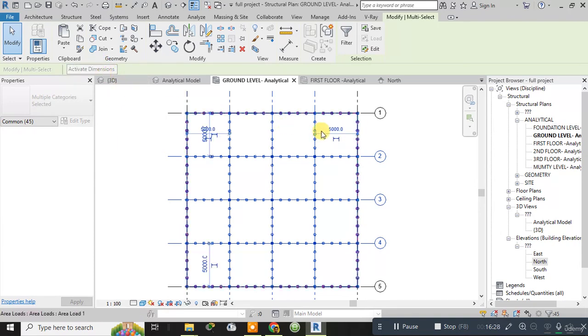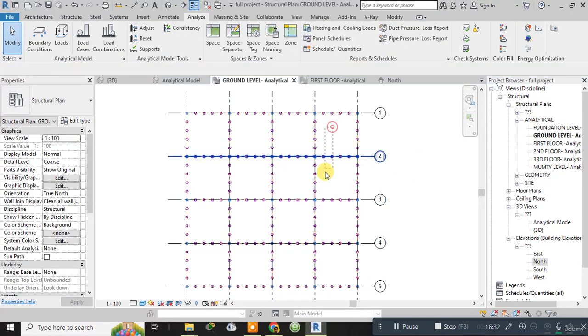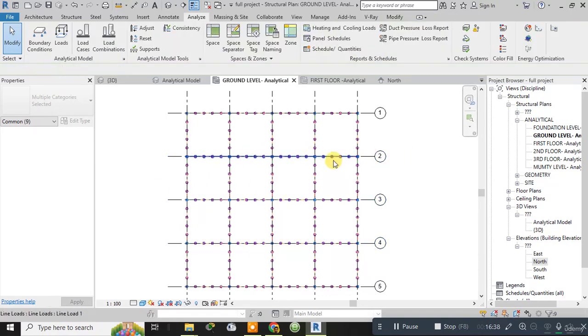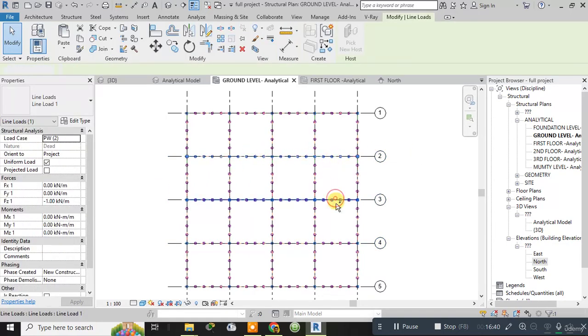I have activated the dimensions. Now let me check the 3 here. Let me select here dimensions to 10.50. In this 3 I have done.